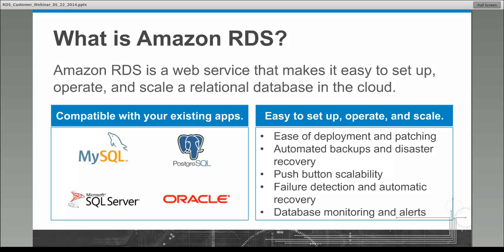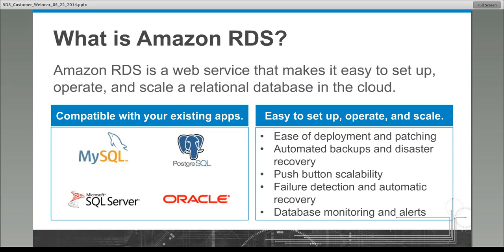We also do automated backups. On a nightly basis, RDS will automatically take a snapshot of your database, and then during the day, whenever any changes are happening to your database, we'll keep track of those updates and store those in S3. So at any point, if you want to recover your database to some point in time, you can say, RDS, give me a new database that looks like my old database at, say, 25 minutes ago, down to a certain second. And RDS will bring up that database for you. You can set the backup retention window so that you can go back in time up to 35 days today.